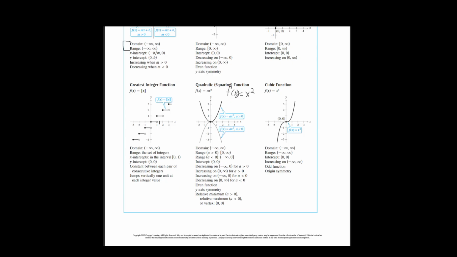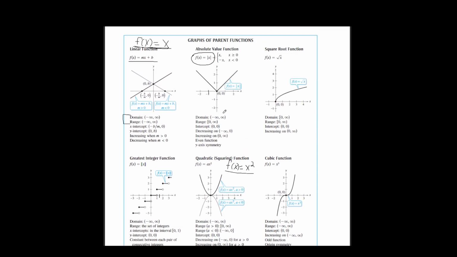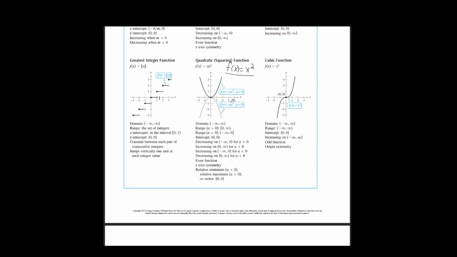Your range for this parent function should be 0 to infinity. However, we will talk in a second about transformations where we could flip this and change the range. And some of the ranges on these can change as well. But for now, we're just looking at parent functions. So our range will be from 0 all the way up to infinity.